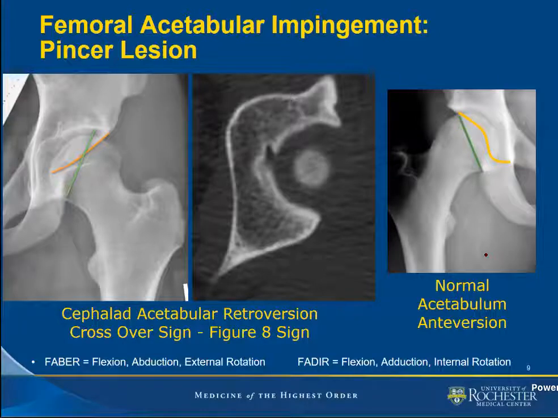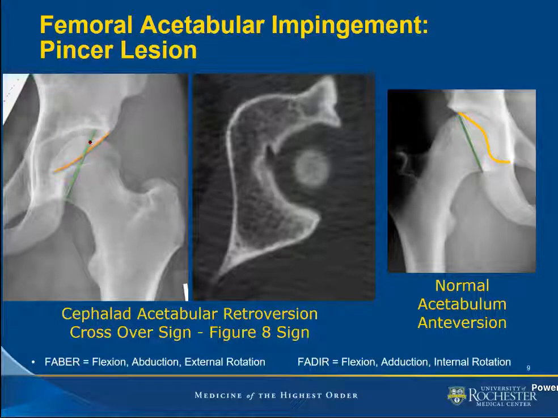So you'll notice that in a normal patient with a normal acetabular version, the anterior wall of the acetabulum and the posterior wall of the acetabulum essentially diverge and don't intersect. And then in patients with acetabular retroversion, the anterior wall and the posterior wall of the acetabulum will kind of crisscross in the middle of the femoral head, producing what's referred to as the crossover sign. And you can imagine extending this even further and thinking of this almost like a figure of 8 type of abnormality, or even as an infinity sign.